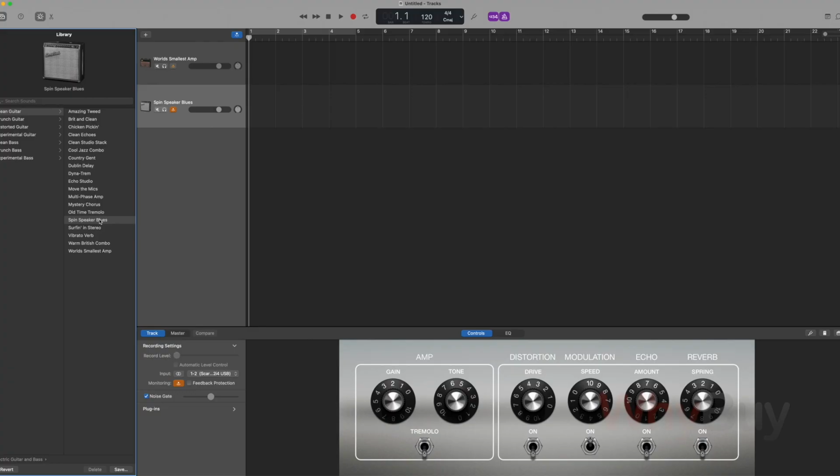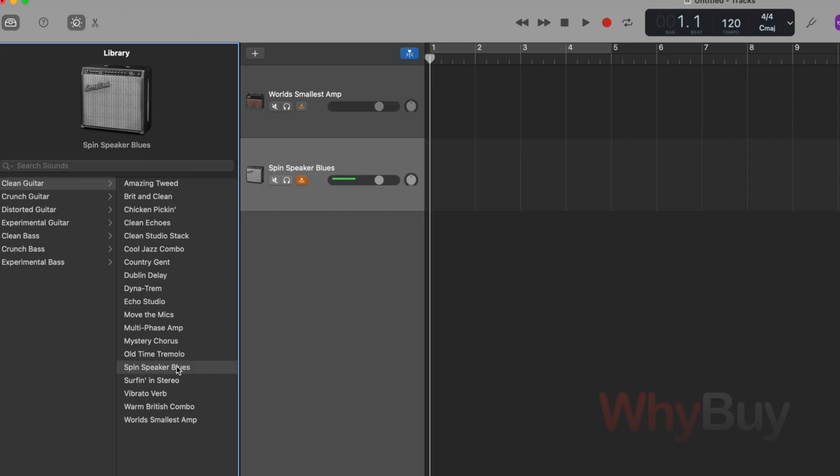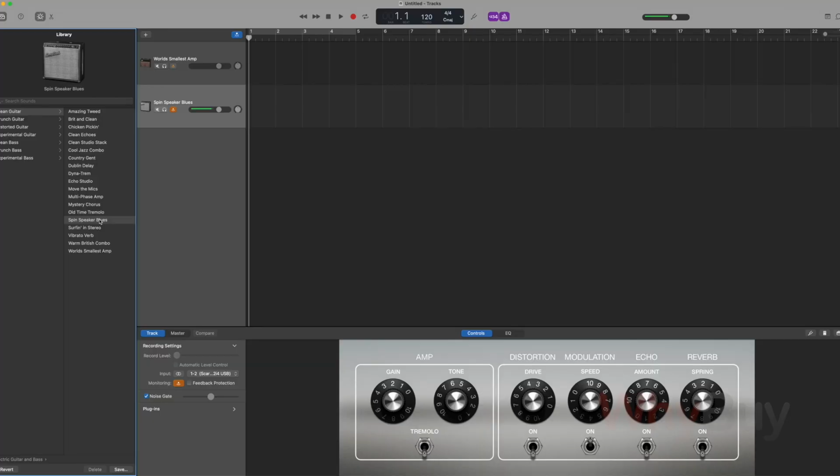This Spin Speaker sounds really cool on its own. It's got this, I don't know what it reminds me of, maybe like a JC120 with a vibrato. Sounds pretty cool.